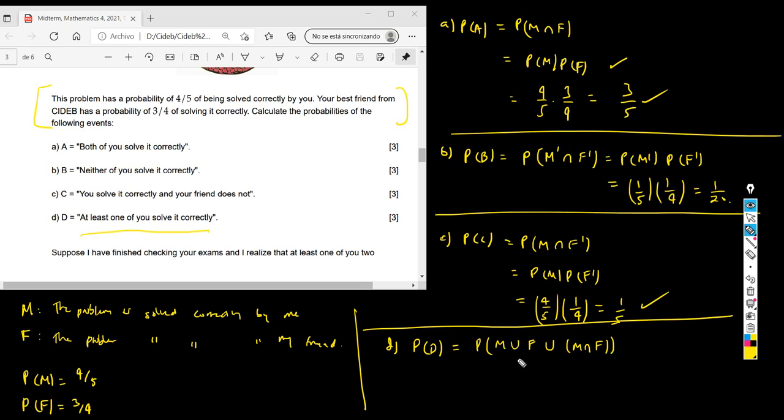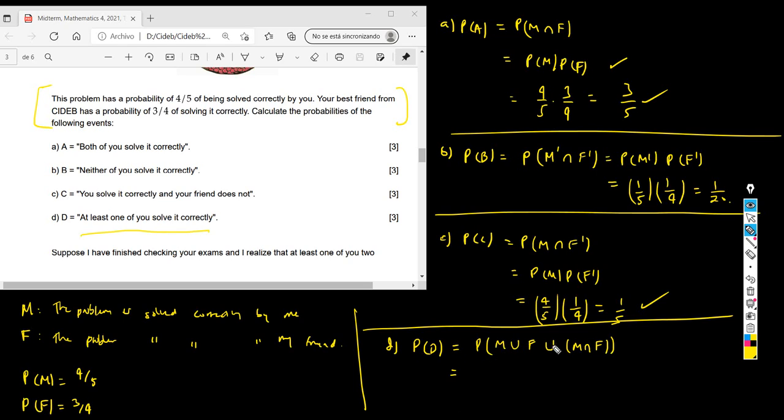Now, how do I solve this whole thing? What you do is this, and this is why I told you it's a little trickier. Well, actually, there's a better way to solve this one. At least one of you solved it correctly. Well, let me show you this, just because I want you to see how it's done in this way, and then I'm going to tell you the easier way to solve this problem. Okay, so let's do it.